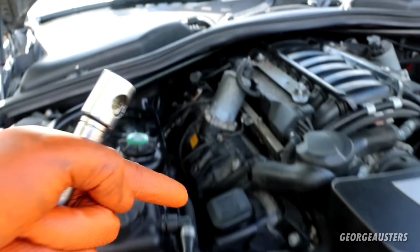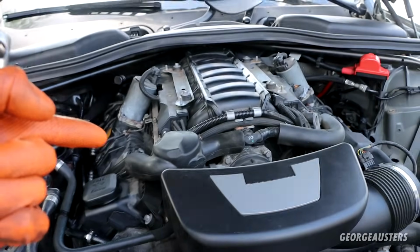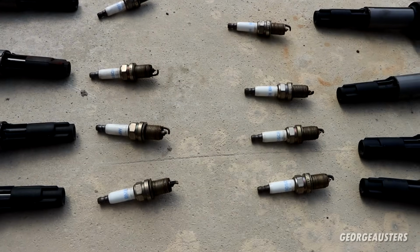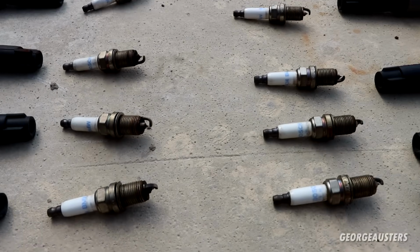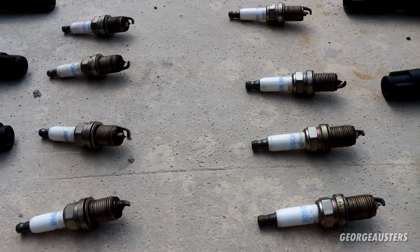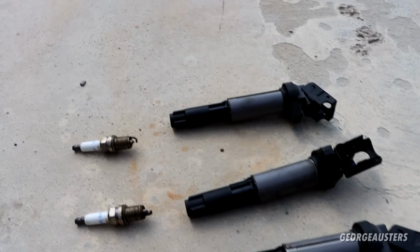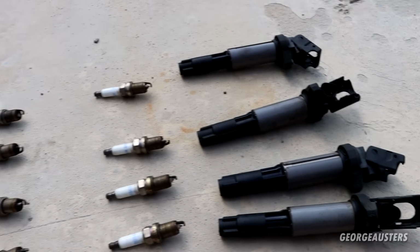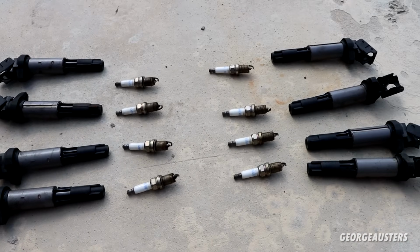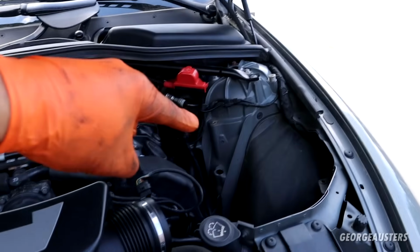But like I said, I've already installed all 8 of the new spark plugs, and I've torqued them down to 28 Newton meters. And I'll just show you exactly what the original 8 look like. Yep, all these have been replaced at the same time. You can see they're all genuine Bosch BMW plugs, and they all look the exact same. So yeah, definitely means we have a healthy engine. All the ignition coils as well, they all match. They've all been replaced. They're all dated 2011. So I'm going to get all these ignition coils back reinstalled onto the engine, and then we can start getting all the covers back and then finish up with the air filter.